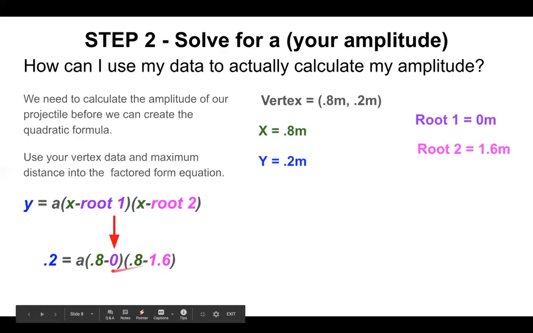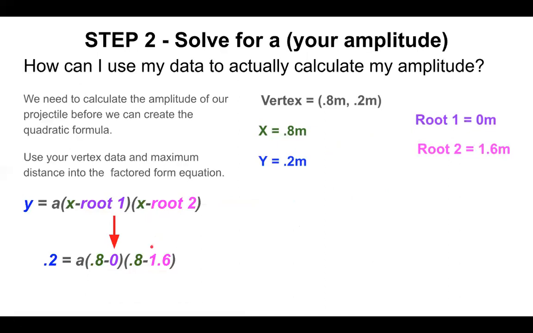Notice that these minus signs are important. Those have to stay there. All of my data is positive, but in this equation, it's subtracting the roots, so I need to make sure those subtraction symbols are there in that filled-in equation. So what we're doing for the first step is we take our variables and we plug them in. I've color-coded them here for you. If you want to do this to your problem right now as we go, pause this and go for it.